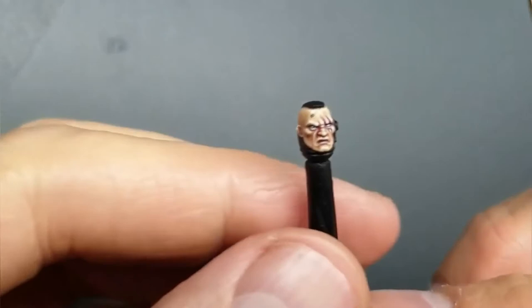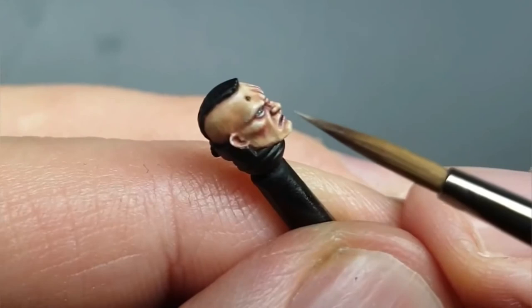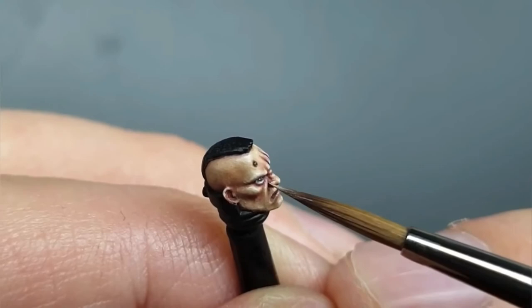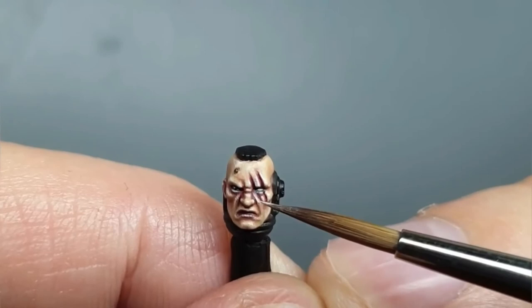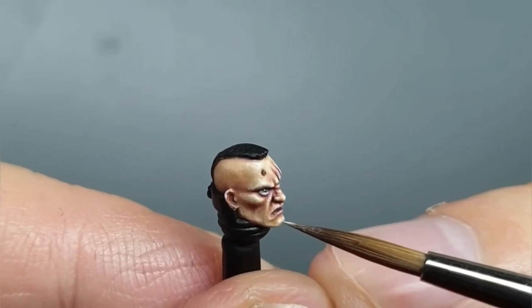Now at this point, just to finish the skin on the face, I'm just going to go around with some very thin white paint, just where I want to, just to literally pick out a few edges to accentuate the expression. So it won't be a lot. Just to add a little bit more contrast here and there. Just picking out those top edges. I'll finish this off now.